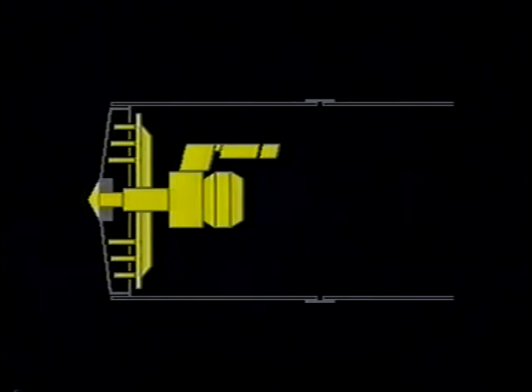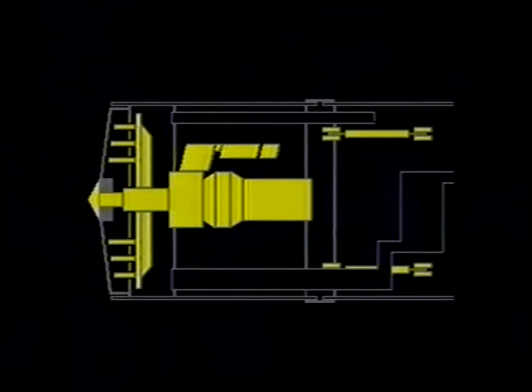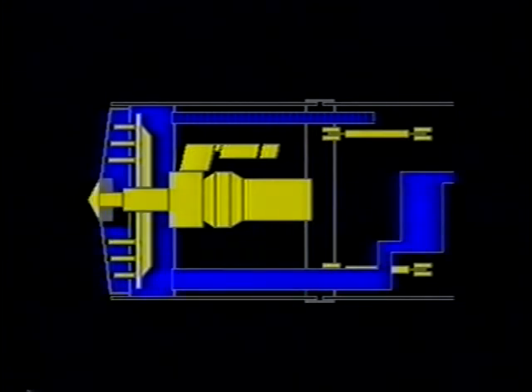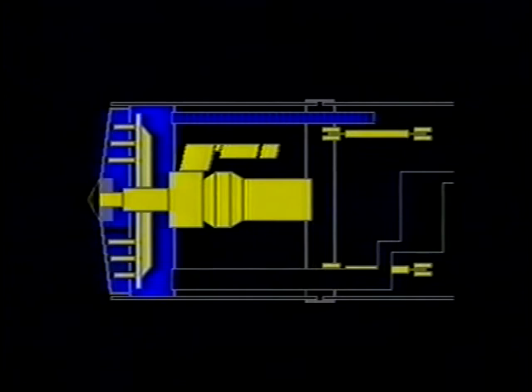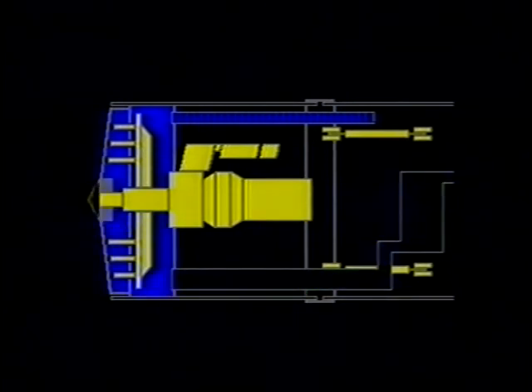The boring head, equipped with various excavating tools, is driven by an oil motor with planetary gears and removes the entire area of earth at the interface. The excavated earth passes through extraction holes or slits to the watertight rear section of the head, where it's continuously mixed by an activator plate with a constant supply of water. The resulting slurry is then removed by a powerful pump, capable of transporting it over long distances and changes of elevation to the settling tanks.